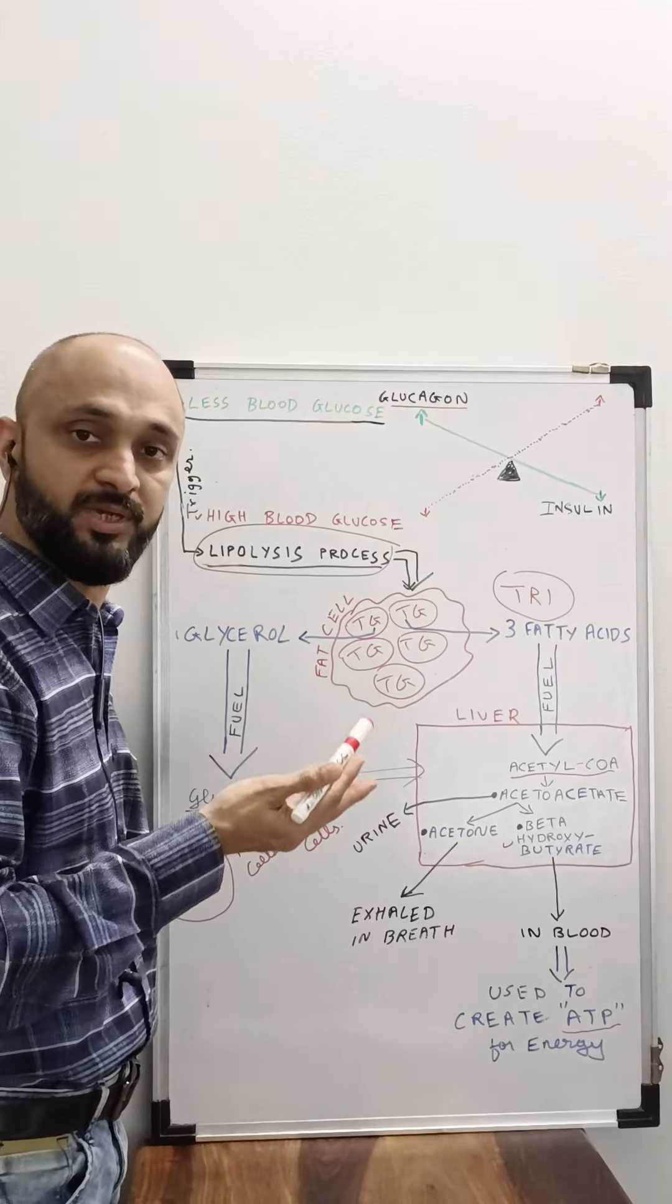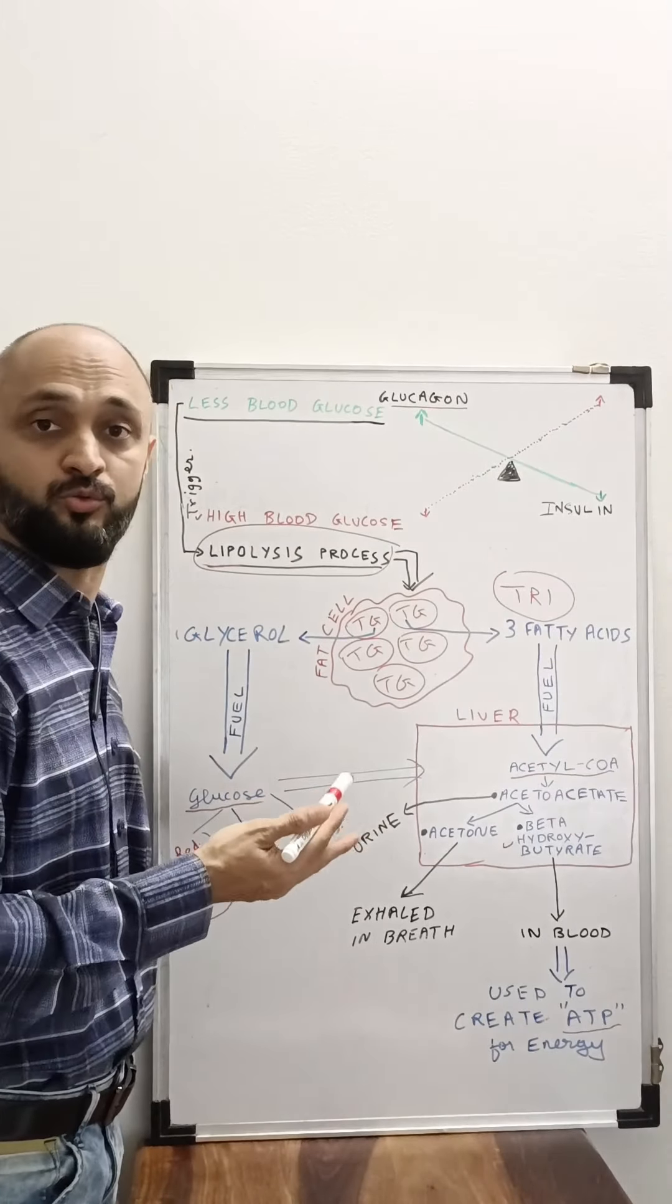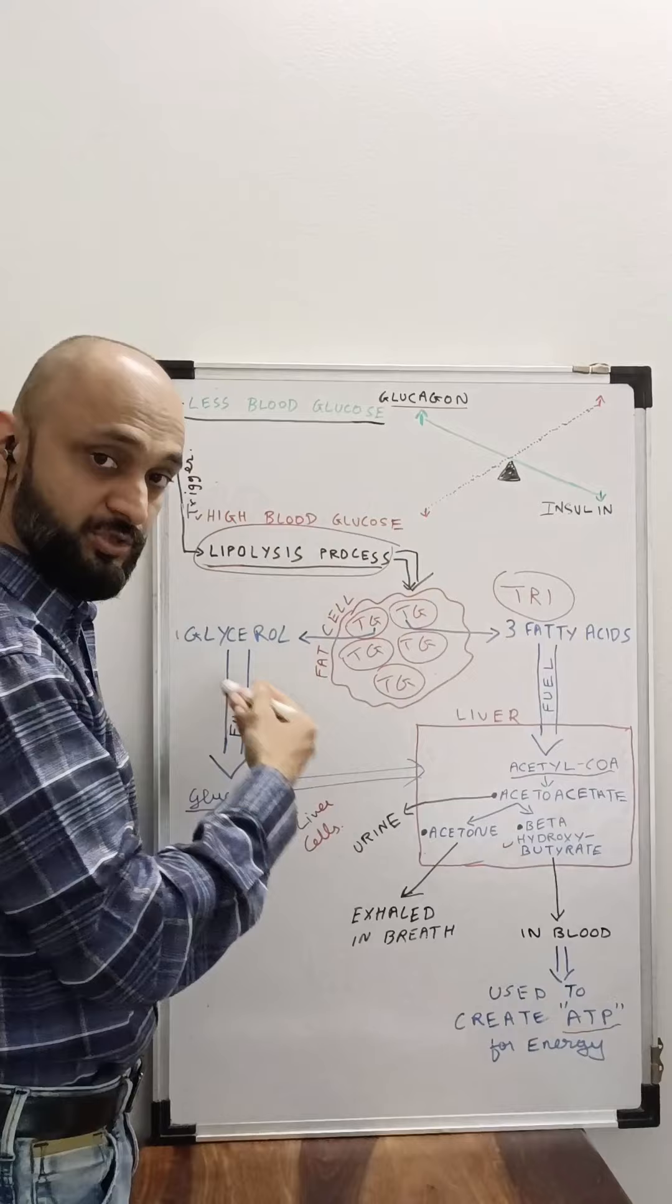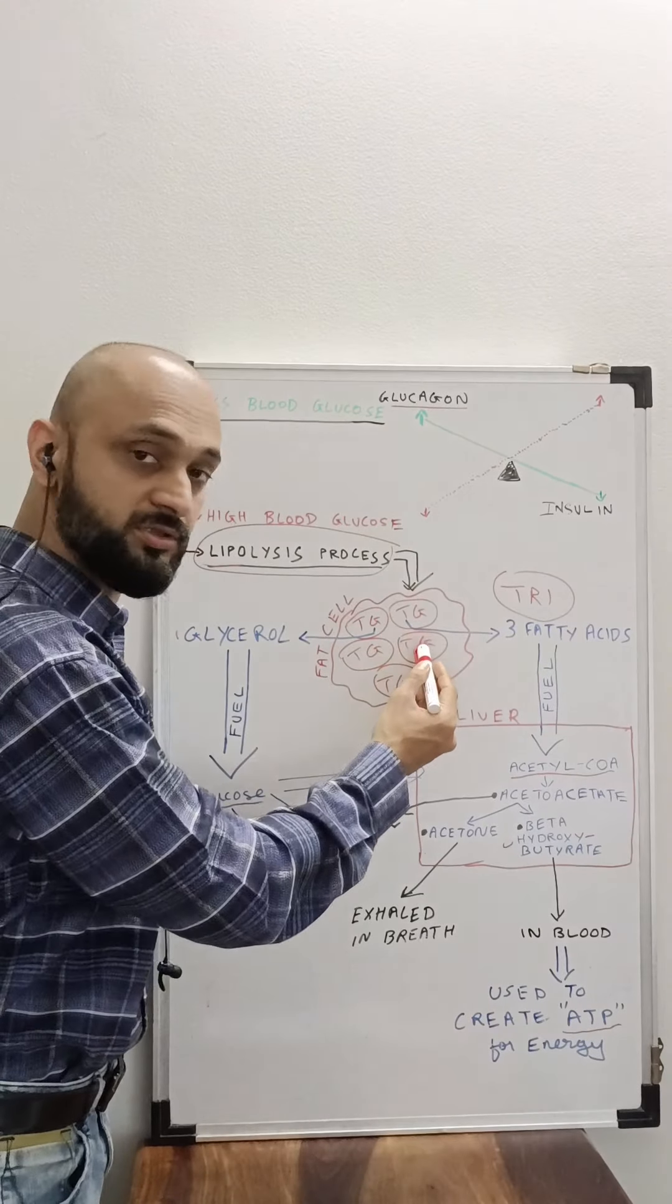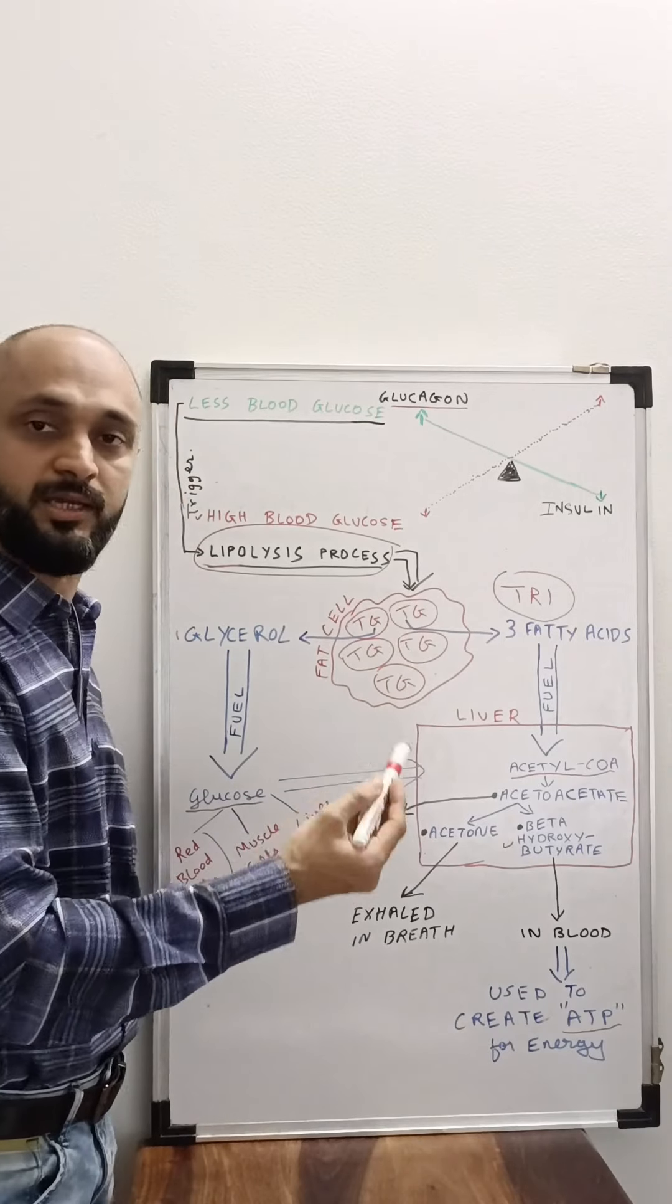The more the glucose, the triglycerides keep on adding here. That's the reason when you are on a high carbohydrate or high sugar based diet, the body cannot lose fat. It is very difficult to lose fat. Only in the right situations, right circumstances, will the body use this stored energy which is stored like just like a fixed deposit.